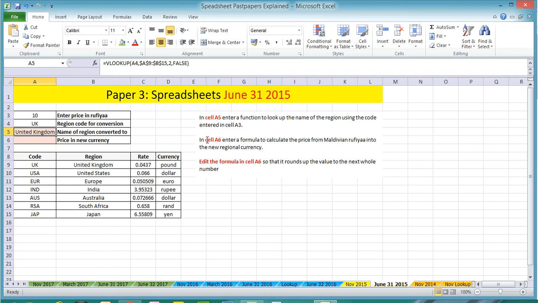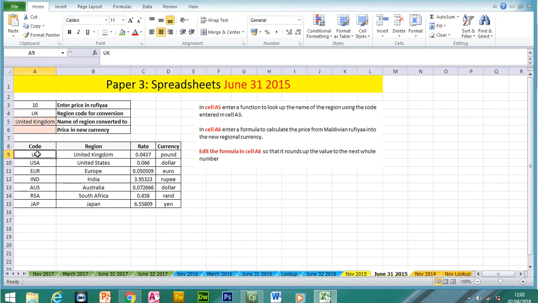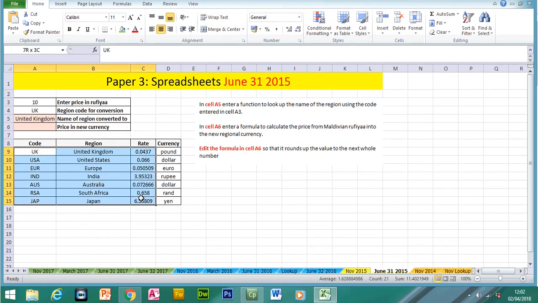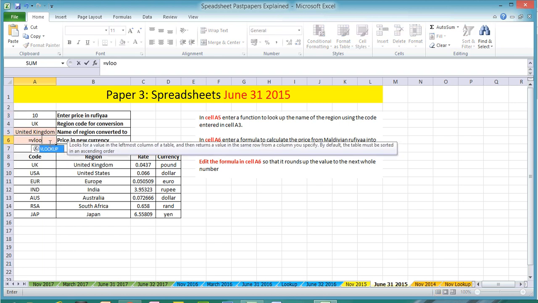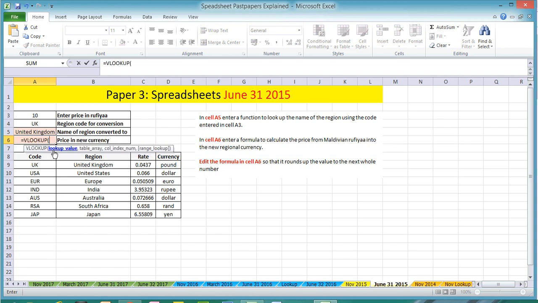Okay, next part of the question is in cell A6, enter a formula to calculate the price of the Maldivian rupiah into the new regional currency. So we basically, first of all, need to work out the rate, okay? And then we have to multiply by the value entered in this cell here. So let's do the first part. So if I do equal VLOOKUP, so lookup value again is going to be UK.